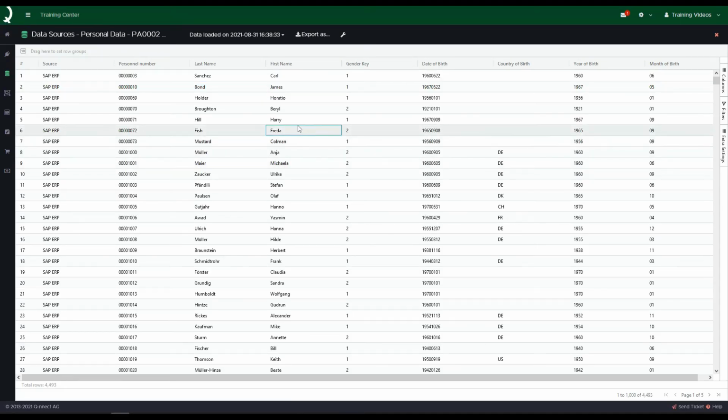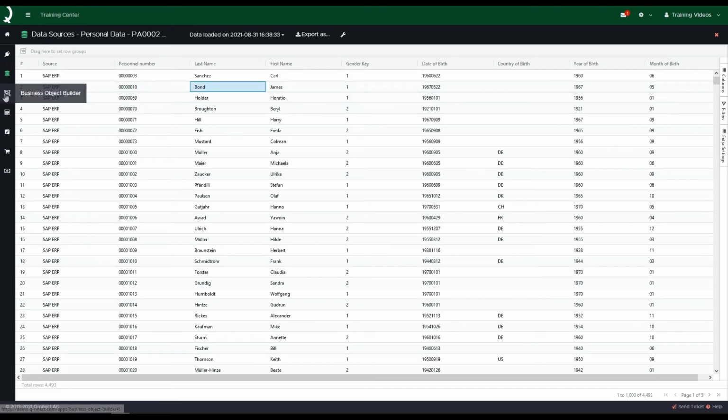Let's jump into Platform Q to learn how you can execute the remap operation. In front of you, you can see an SAP table with personal data. We want to update this Q object with information stored in another Q object. We want to update the country of birth for the first 7 employees. Furthermore, James Bond married and his name is now James Craig.